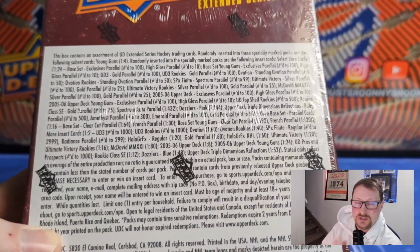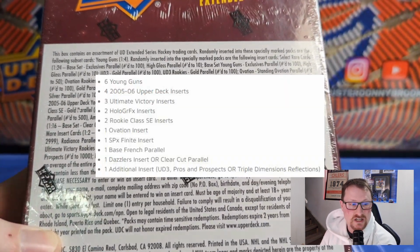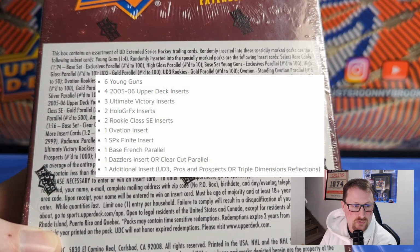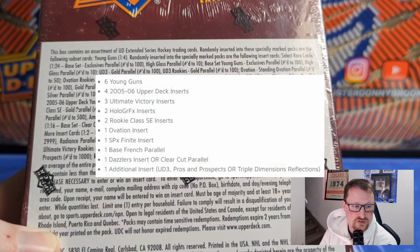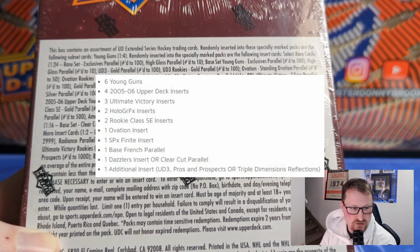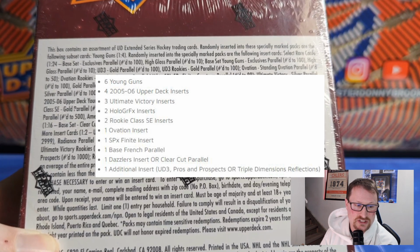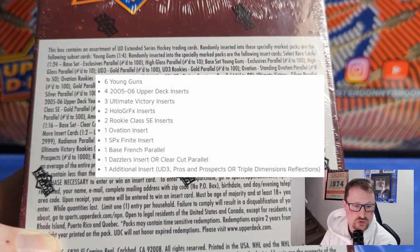Box average that you're supposed to get that I didn't get last time: 6 Young Guns, 4 2005-2006 Upper Deck inserts, like retro cards, 3 Ultimate Victory inserts, 2 Holographics inserts, 2 Rookie Class SE inserts, an Ovation insert, an SPX Finite insert, a base French Parallel, a Dazzlers or Clear Cut, and 1 additional insert, either UD3 Pros or Prospects or Triple Dimensions Reflections.